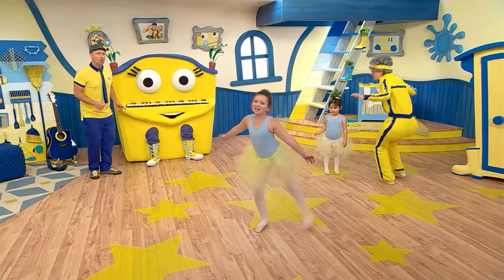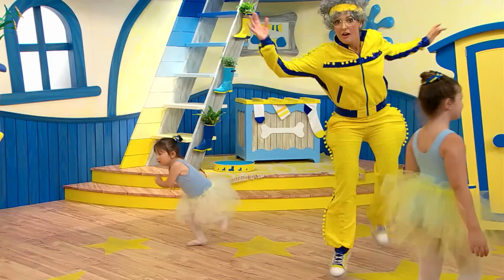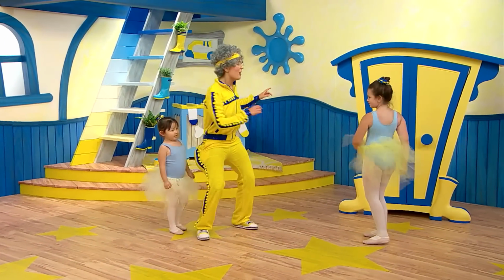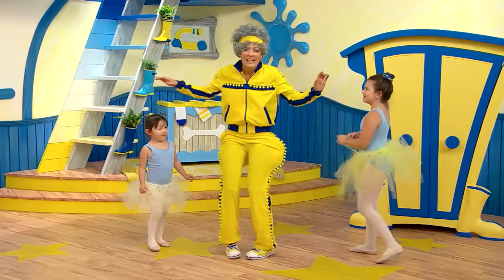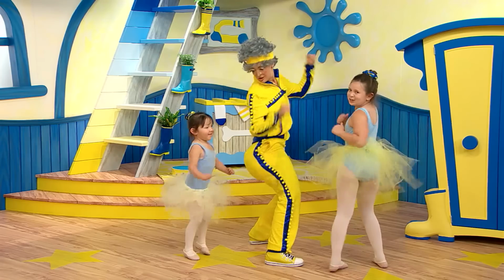Ooh, everybody spin. Ooh, the spin and the leap. Whoa, that is very nice. Oh, you're doing it very well at home. But we forgot one very important thing. Do you know what that is? Shake a bum! You got to shake a bum!